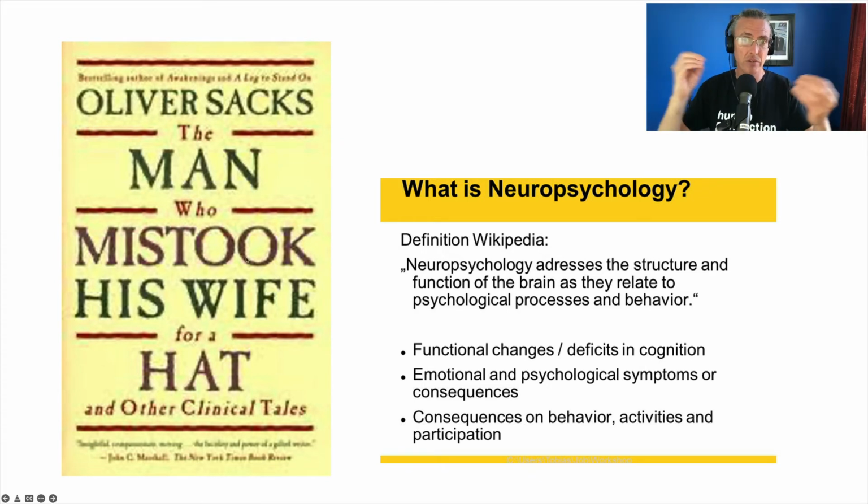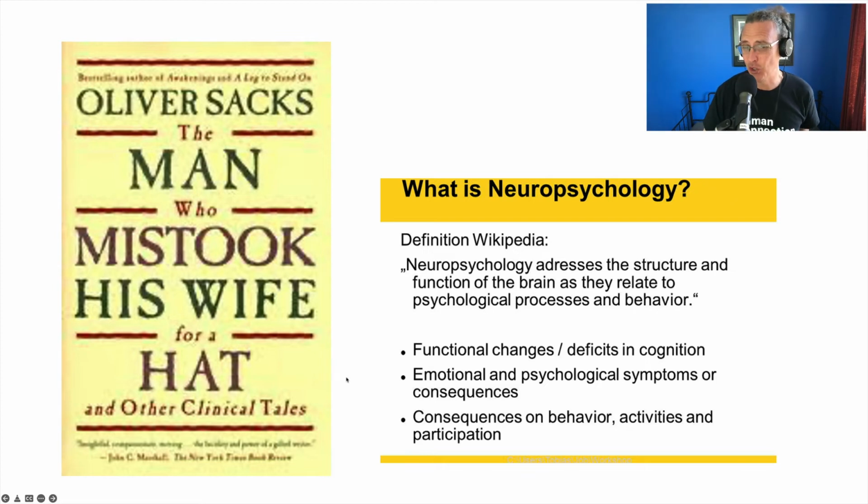So damage in different areas gives rise to different things. That's what this book is about. Chapter after chapter will be damage to a different area, and it'll be a story about some patient and how they behave, including the man who mistook his wife for a hat. He had something called visual agnosia. So a great little book to read. Sachs is a great writer, really interesting. And as you read, you'll be learning a little bit more about the brain and psychology in a fun, interesting way.